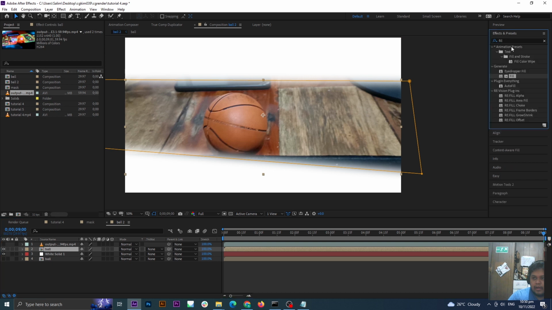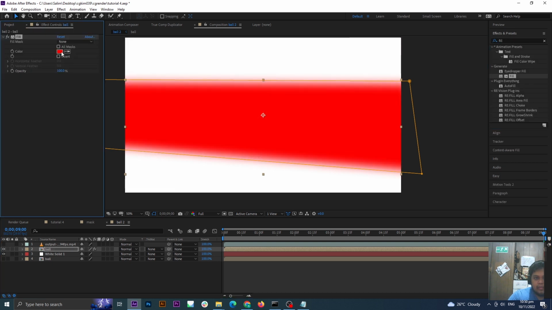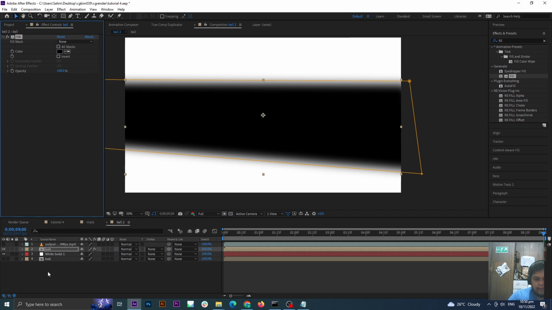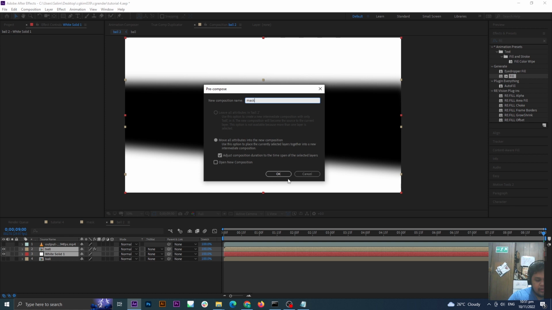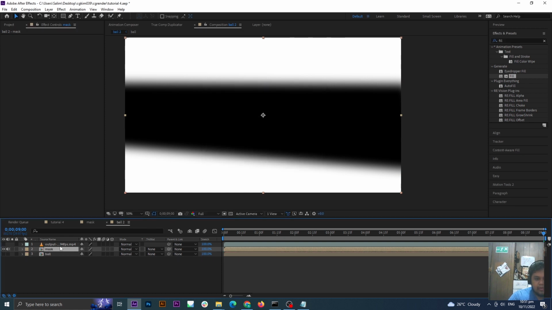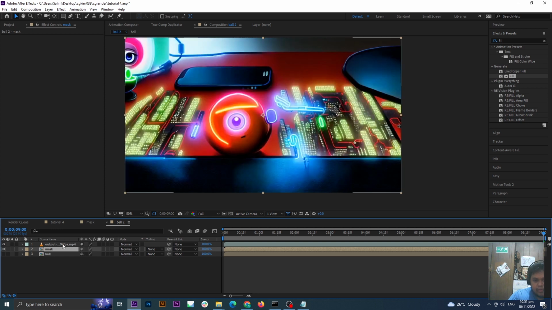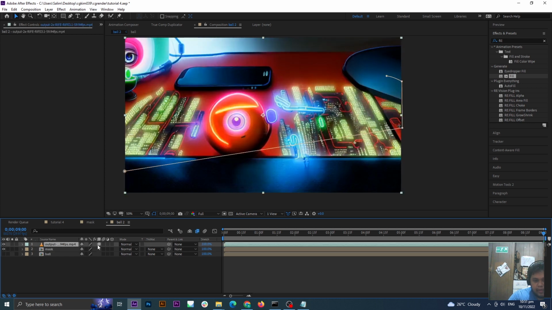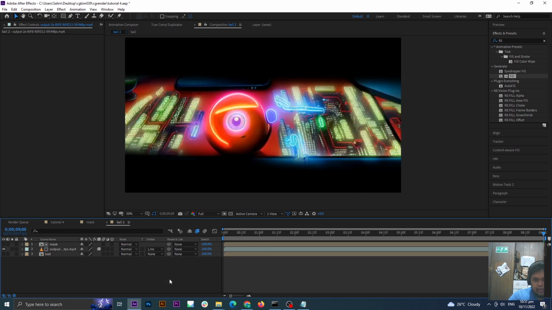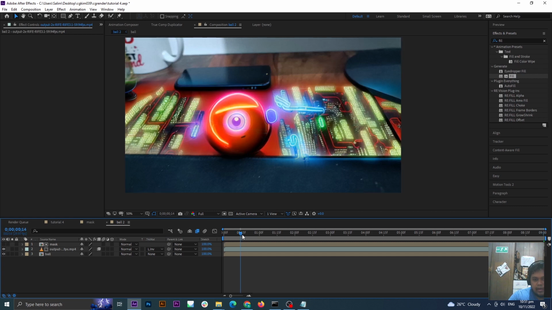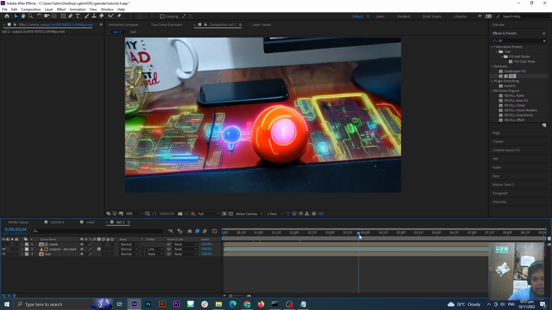Then add a fill again here, make this black, then mask again, Control Shift C to create a composition between the two. Then open the output of the Flowframes again, be sure to click the frame blending, put it behind the mask, then use inverted matte, then open the main video again. So see, here's what we created.